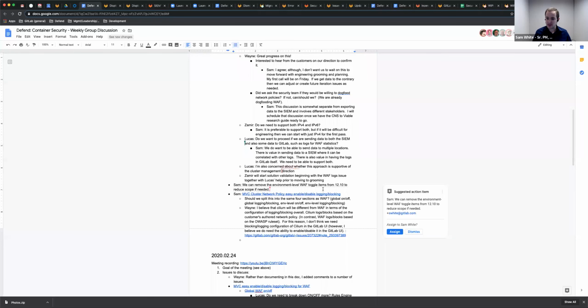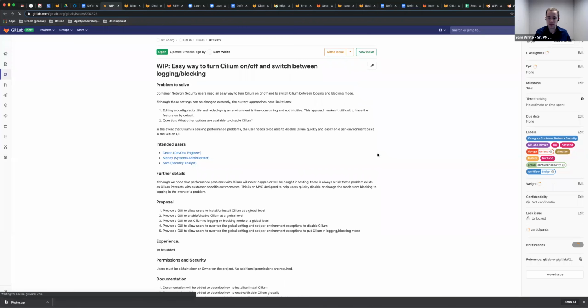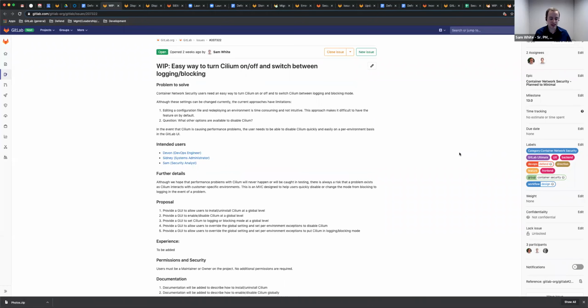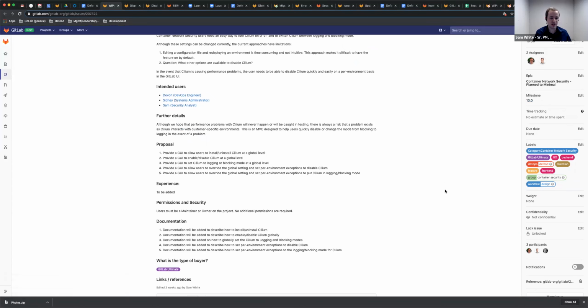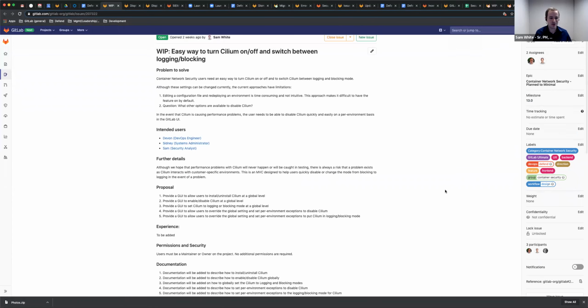Yeah, and that then really helps. And then the next one, so just to start talking about, this one's not in, what's the right stage? This one's not in planning breakdown yet, but it's also not scheduled for 12.10. This is one we're looking at more for 13.0. And just wanted to start the discussion here. I know we hastily started it at the end of a meeting a few weeks ago.